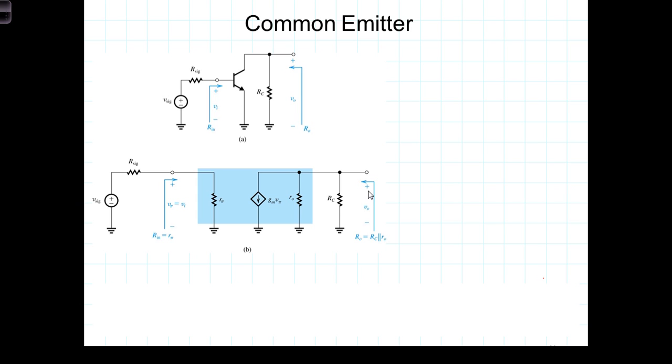These parameters are of course determined from the DC bias voltages and currents of the circuit. We'll proceed by replacing the transistor with its small signal model and then connecting the rest of the circuit to that model. In this case, the hybrid pi model has been used.